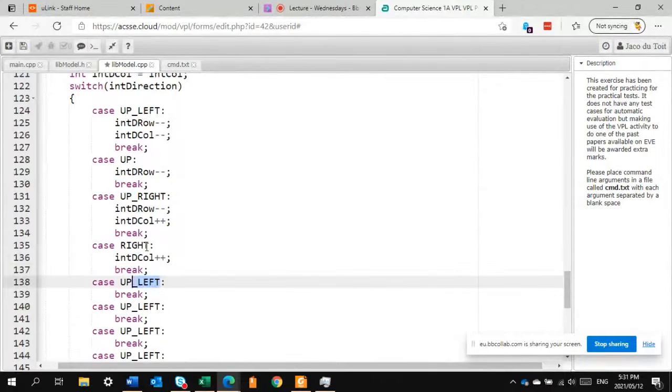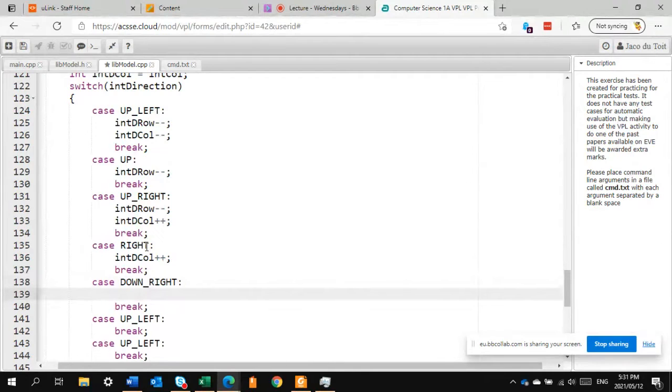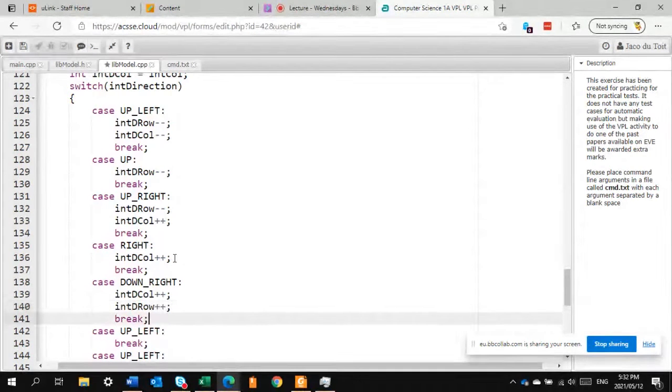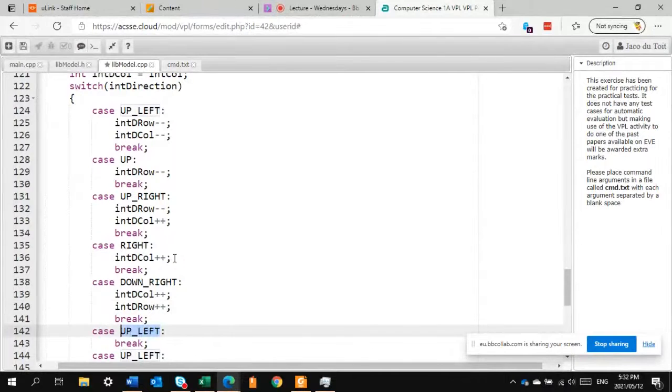If I move down right, then that will increment, and the destination row will also increment. Let's move down, and the destination row increments.